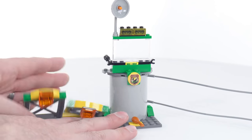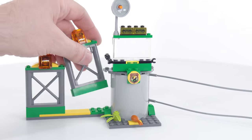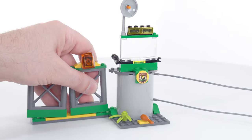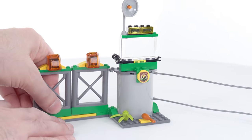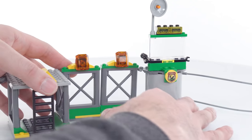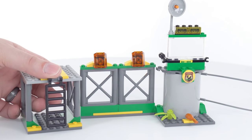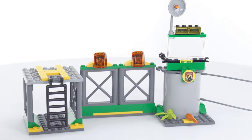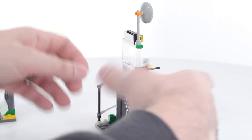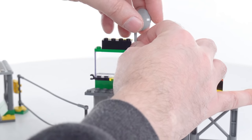The gate can be broken through, although it doesn't really look like it's holding anything back since there's nothing else on the other side. There is the helipad structure included in this set, but it's not really designed to even attach to this, so they don't make it easy to suspend disbelief and think that this is an enclosure involved here. But ultimately, this is just an observation post. Put one person up there. Got a little bit of communication here.